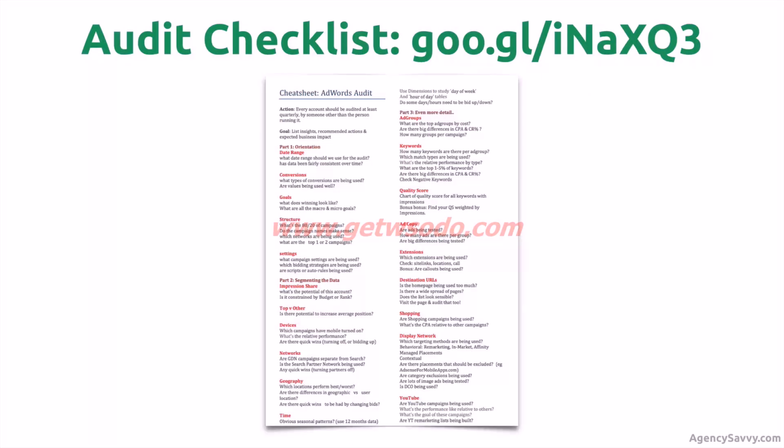Now, in the interest of time, I'm not going to walk you through a ton of optimization, but I am going to give you my audit checklist. This is a list of about 137 questions that we update and tweak every now and again. And this will give you a whole bunch of different questions to ask of your data, questions to ask of your Google account, which will point you in the right direction to make those changes. If we had another couple of hours, we'd talk about that in more detail.